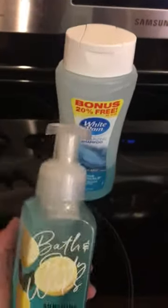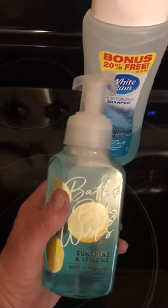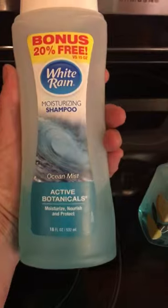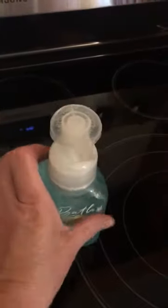I just thought I'd add that little tip. I hope it helps some people save money. I hope everybody's having a great summer. I have a bunch of crafts outside that I'm getting ready to do a video with, and I hope you'll be around. Have a good day, guys — bye!